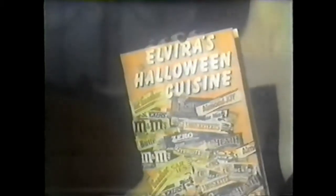Hello, darling. Winding down, do you find yourself stuck with a lot of leftover candy? What to do? Sure, you could squirrel it away and give it out next year, but who wants to be known as the old bag down the street who gives out stale candy? That's why I put together this book, Halloween Cuisine, The Art of Cooking with Halloween Leftovers. Now, one of my favorite recipes is Halloween shish kebab. Just load up a skewer like this with a mushroom, a bell pepper, a Milky Way, then another mushroom, bell pepper, and a pack of Lifesavers. Maybe even a slice of pineapple if you want to go Hawaiian. Just fire up the old Barbie and turn.